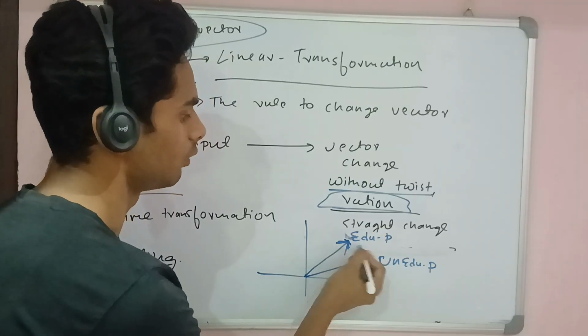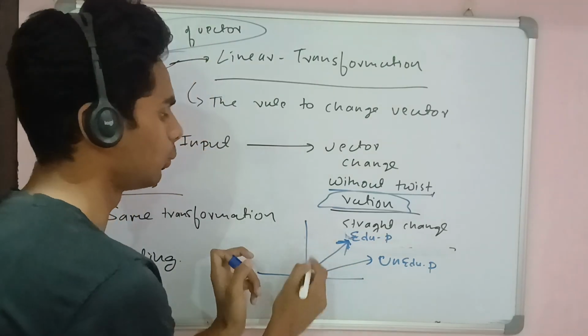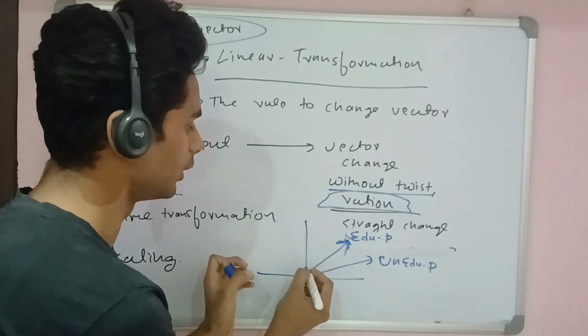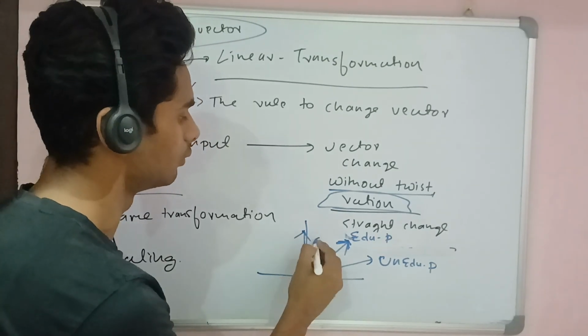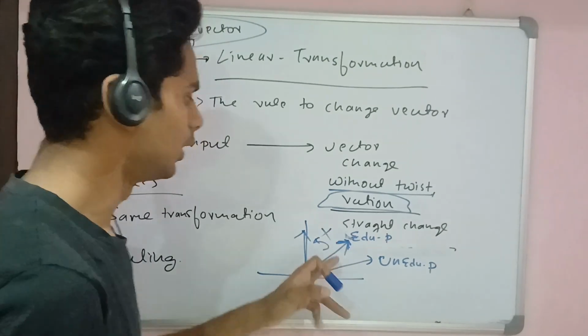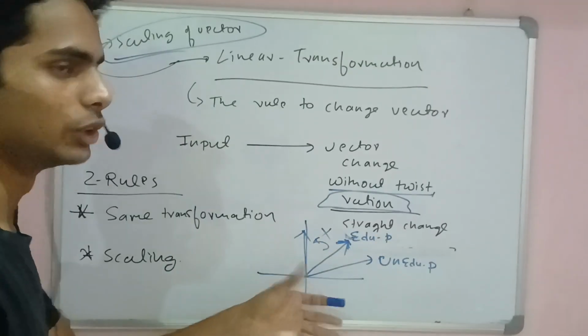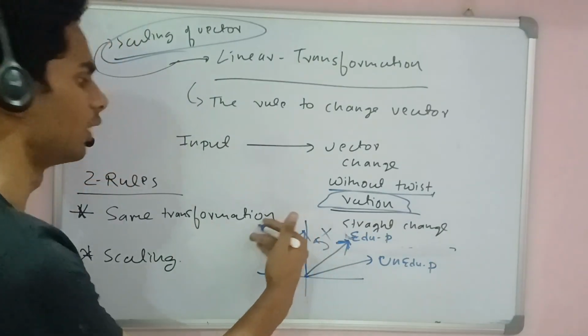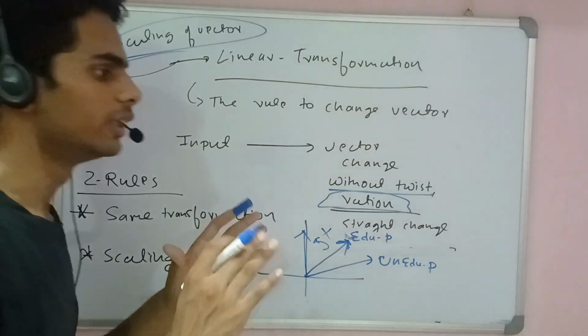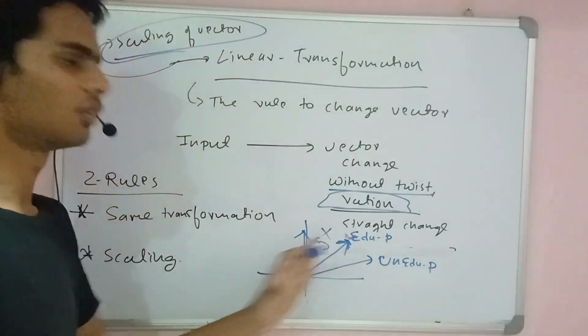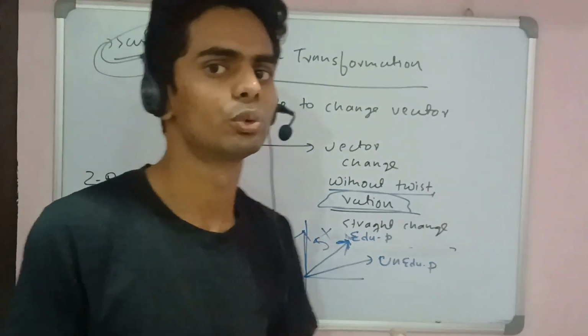Now suppose we are not tilting this vector by a rotation method or a twisting method to change it. You cannot convert this vector by twisting, like twisting it to the x-axis or some other different way. So the condition applies: you can adjust the vector's magnitude without twisting or rotation.